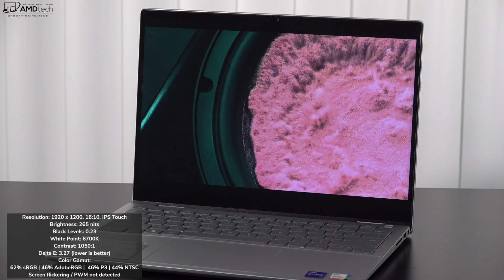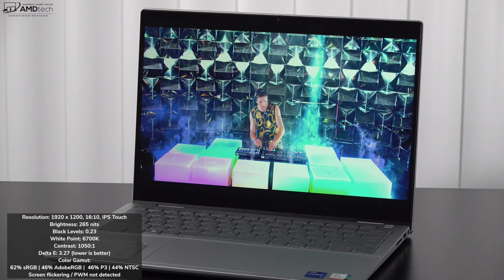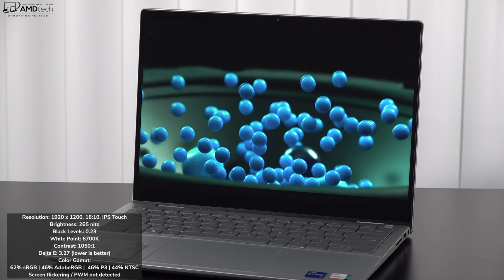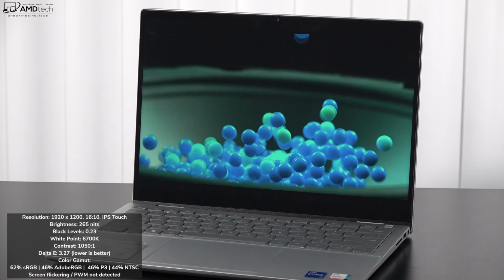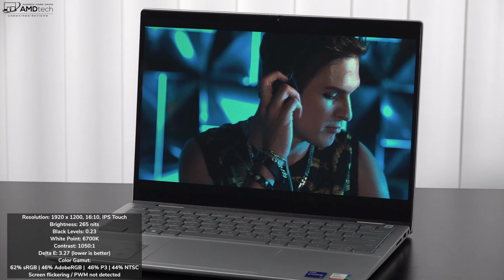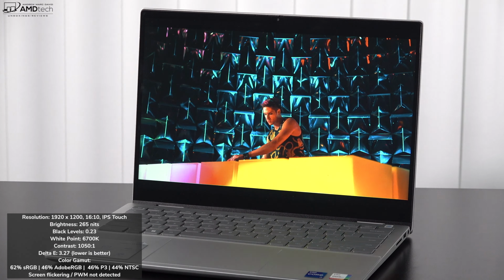Now, it does have really deep blacks with a 0.23 score. That's really good. We want to see that. And it has a good white point and excellent contrast of 1050 to 1, which I like to see. But as far as the Delta E score, it's a little bit higher than I'd like to see at 3.27. We like to see below 2. So it's not the most color accurate display out there, but it's not terrible either, just so you know.